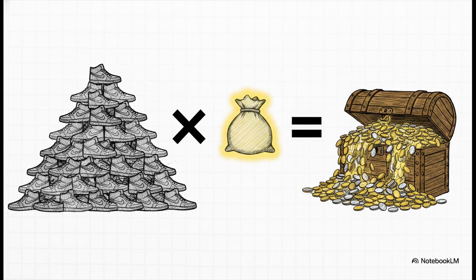Now, what if your business is booming? Let's say your friend is selling 50 pairs of custom sneakers instead of just one. Well, you simply scale the formula. You calculate total loading by taking the number of units and multiplying it by the loading per unit, which, as we just learned, is the invoice price per unit minus the cost price per unit. So 50 pairs multiplied by our $30 loading gives us a total loading of $1,500 across the whole inventory.